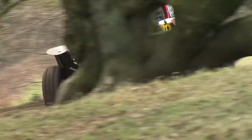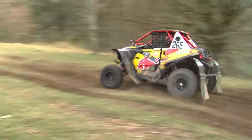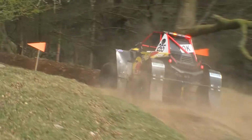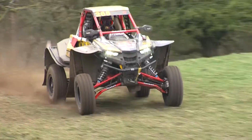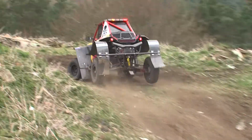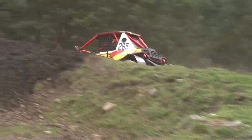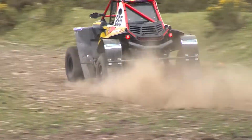Things started off okay with a competitive first run, but his second run was where it all went horribly wrong. A 22-minute time meant that he plummeted right to the back of the order. Since then, he's been picking his way back up the leaderboard. He's now back into the top 30 overall and is within 20 seconds of Joanne Pullens, another Class 5 competitor.